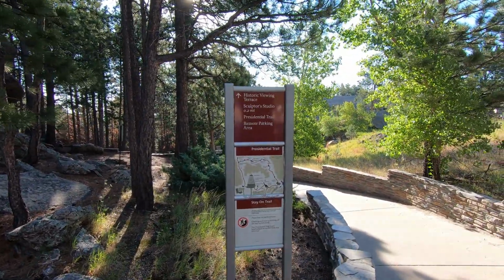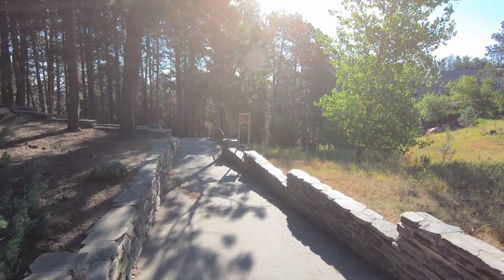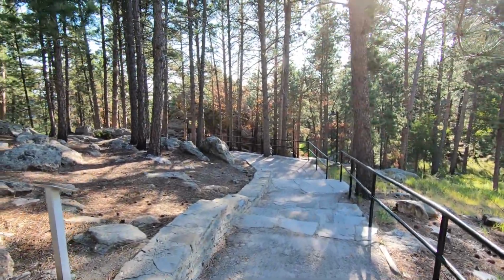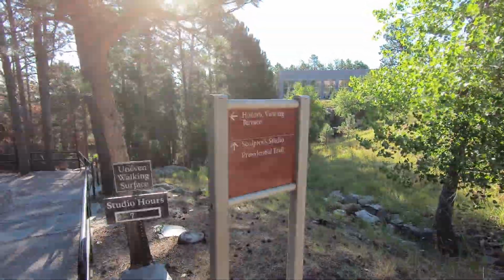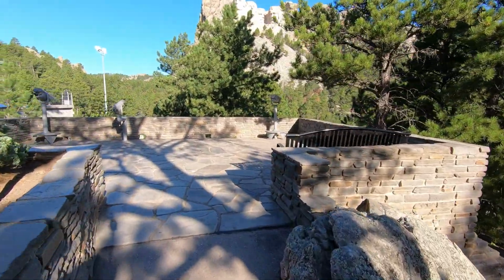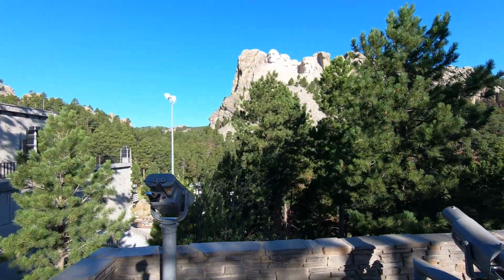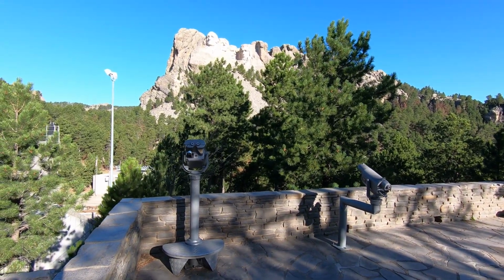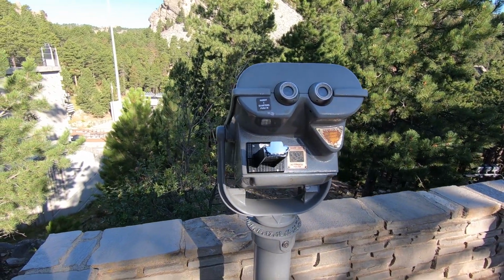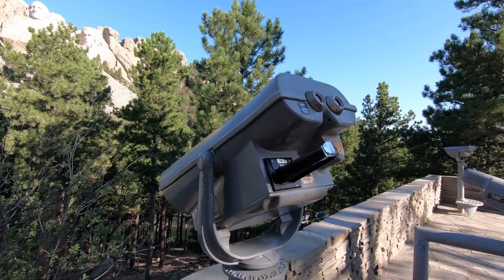I'm reading here on the sign here that they have a historic viewing terrace, and the arrow is pointing down here, so why not? Let me just follow this little pathway here and see what I can find. Well, actually it's pointing up here, so let's do that. Wow. So I'm actually coming up to the historic place here, and there is nobody here. It was actually hard to find, so people usually stood here after they opened this monument, and you could actually take a closer look if you, I'm not sure if you put in a coin here. Yeah, you have to insert 2 quarters. What a concept. So guys, if you like to check it out in more details, bring 2 quarters.